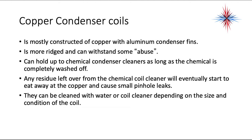Copper coils are mostly constructed of copper with aluminum condenser fins. It's more rigid and can withstand some abuse and also the higher pressures. It can hold up to chemical condenser cleaners as long as the chemical is completely washed off after you're done cleaning it. Any residue left over from chemical coil cleaner will eventually start to eat away at the copper and cause small pinhole leaks. They can be cleaned with water or coil cleaner, depending on the size and condition of the coil.